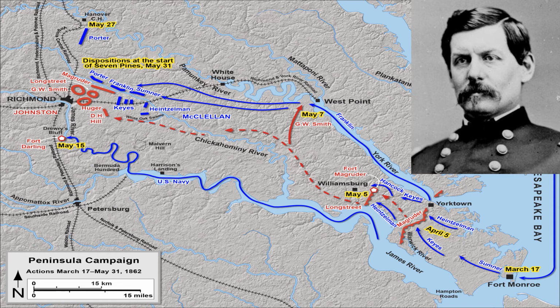Spring rains had made the weather hot and humid, and the roads were very muddy, slowing McClellan's advance while advantaging the defending Confederates. Additionally, McClellan's Army of the Potomac had been deprived of reinforcements due to Stonewall Jackson's victories in the Shenandoah Valley.